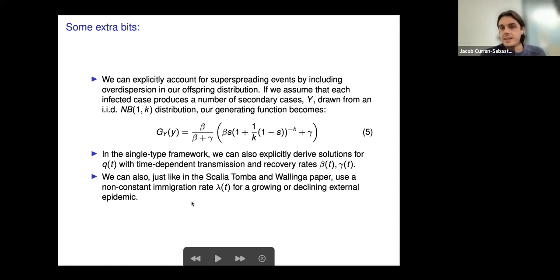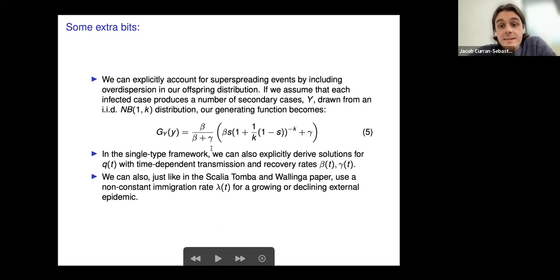Also, thanks to having this branching process set up, we can add in some extra features that might make our model a little bit more realistic. We can explicitly account for superspreading events, so we don't have to assume only one infection per infection event. We can assume clustered infections. The standard way to do that is, instead of just having an S squared term, we replace this with the probability generating function of a negative binomial distribution. This gives us some cluster of cases, and a slightly different, but not that much more complicated, generating function. You can notice as well that if we replace K with -1, after a bit of simplification, you recover exactly the same model that we had previously. So in a sense, this is slightly more general.